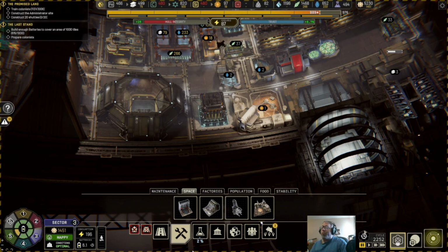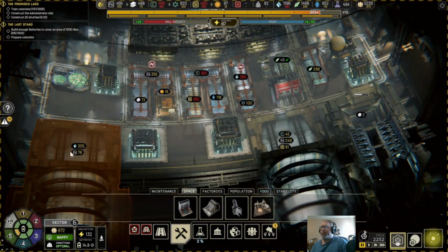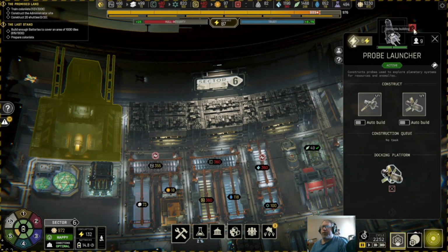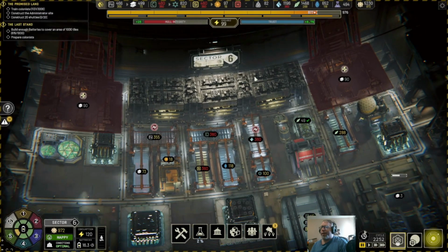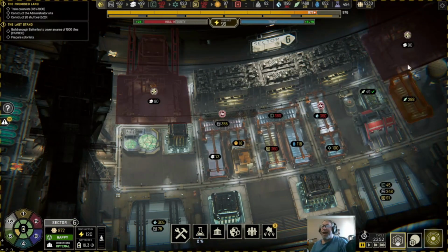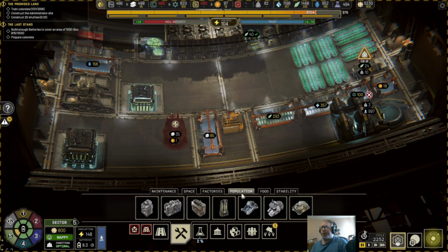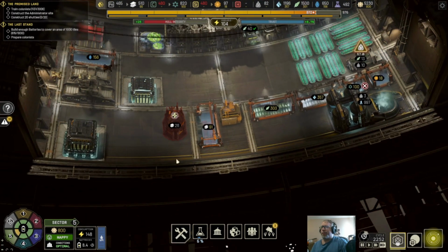We don't need probes anymore, though, do we? So, what we can do in Sector 6 is I don't think we need this. Or this. So there's 9 more. That's 18. I think we can get away with this. If I delete this as well and rebuild it here, I can stick... Okay, we can do this.